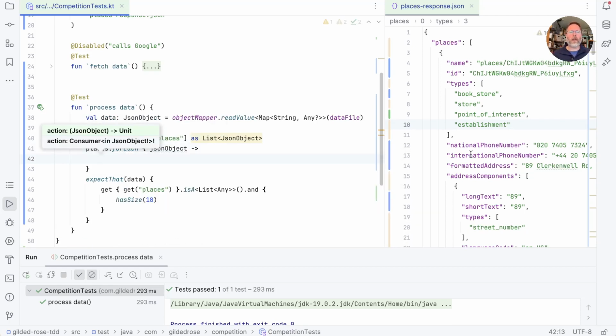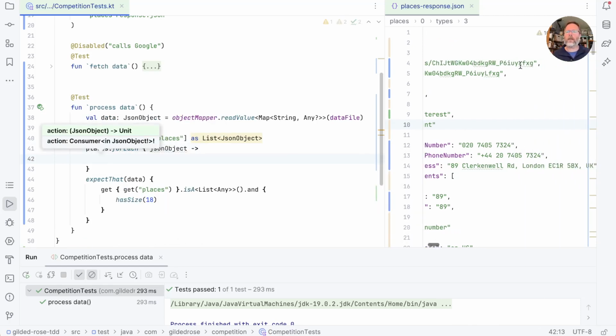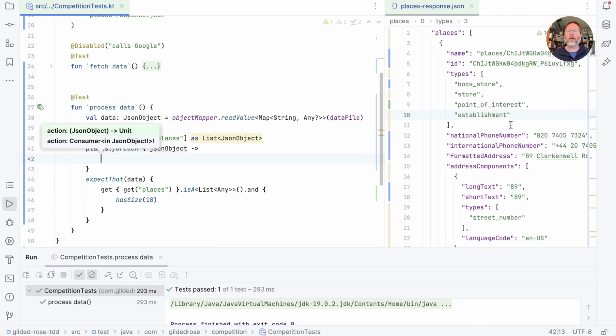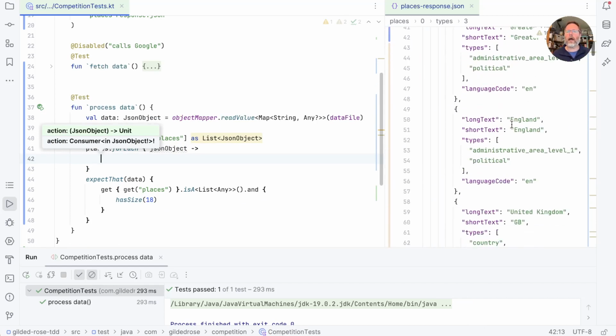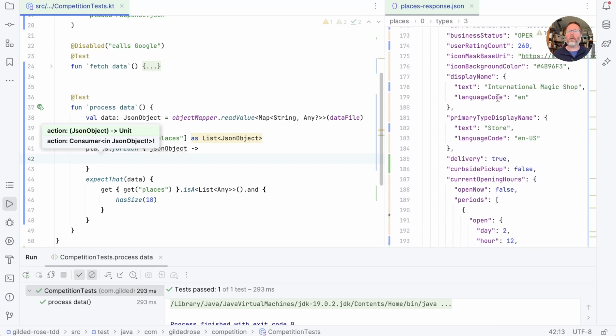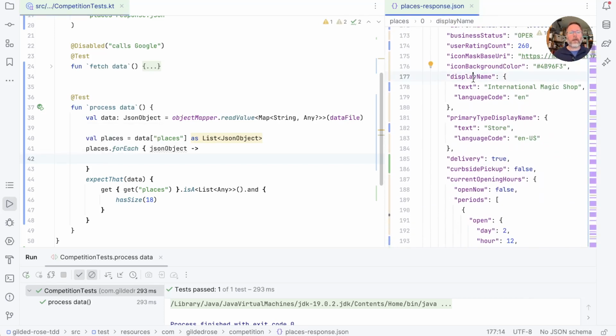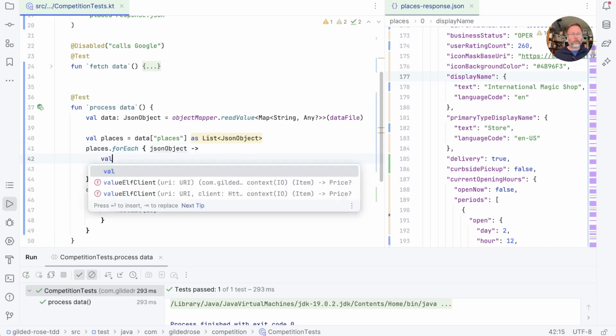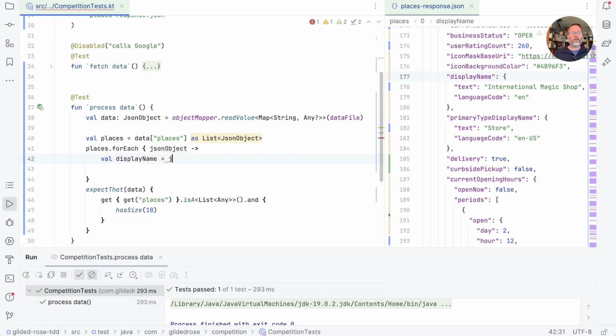Let's see whether we can get the name of the place. Now it's not that thing because that's just some sort of URI. And we'll go down and look for, here we are, display name. But that itself has some structure. So we'll go down and we'll say this JSON object, we'll say val displayName is our JSON object. And we know that's going to be the thing called display name.